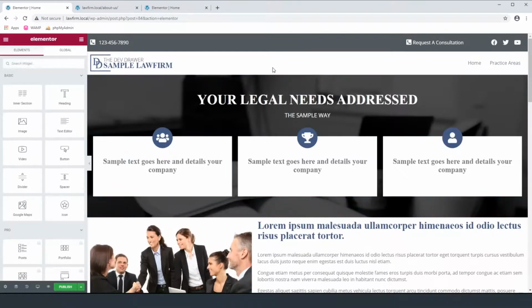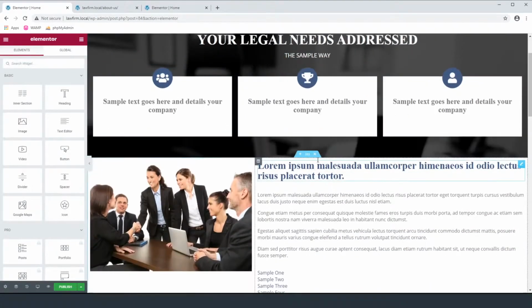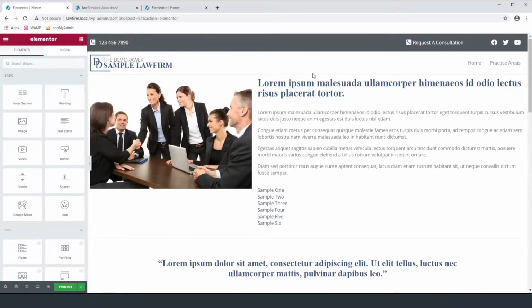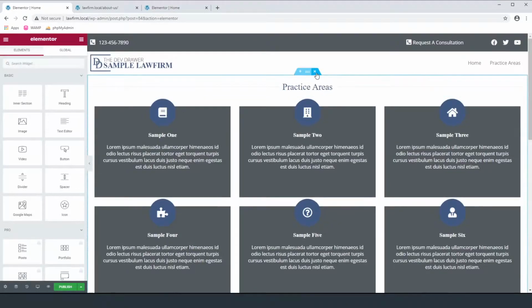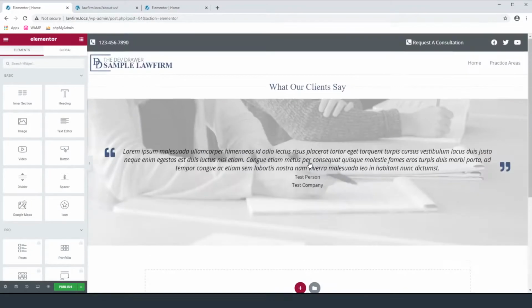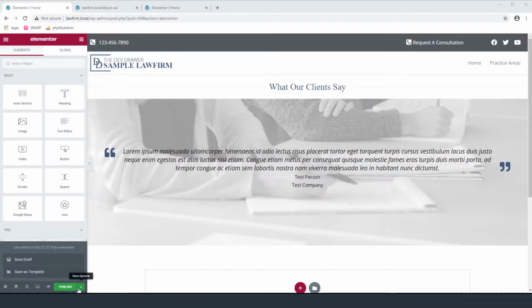We're just going to take out all the stuff that we're not going to use except for the testimonials. So we can delete this, delete that, this, that, and this is all we need. So once you have the section that you want to have, you can actually come over here to this and hit the up arrow. Okay, and then we can save it as a template.